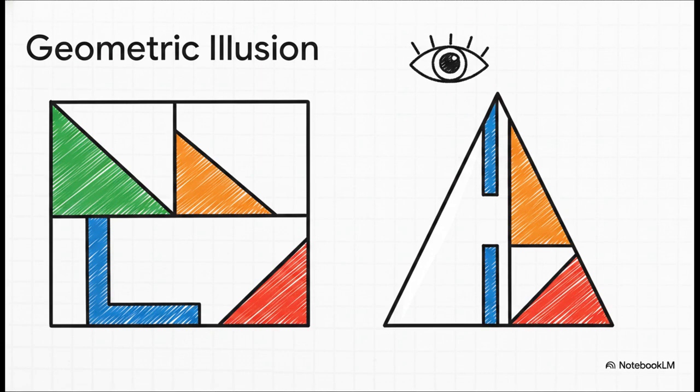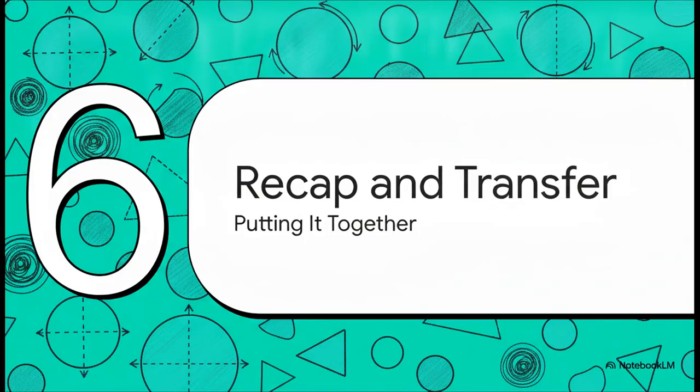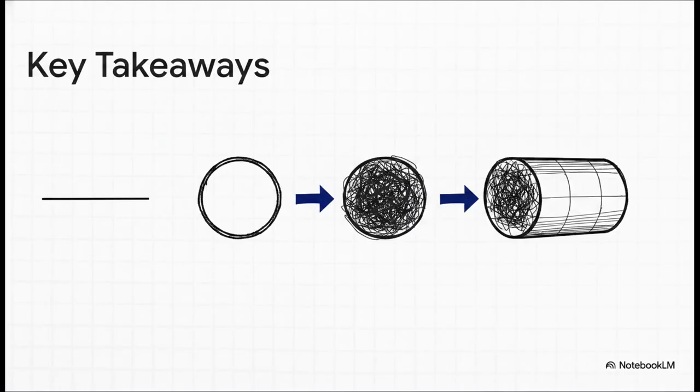Crazy, right? Finally, we've made it to Section 6, Recap and Transfer Question. Let's pull all of these dimensions back together to really lock in everything we've covered today. So, the absolute biggest takeaway here is how spatial reasoning scaffolds logically from a simple radius all the way up to a 3D sphere. We started with flat lengths, wrapped them up into 1D perimeters, filled those in as 2D areas, and then pushed those areas straight up into 3D volumes. It's like a giant, beautiful puzzle.